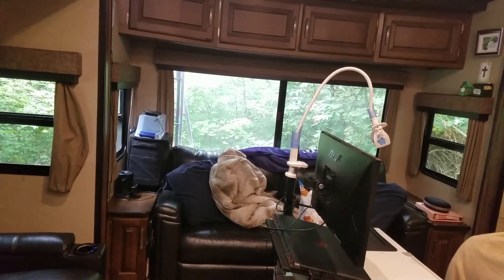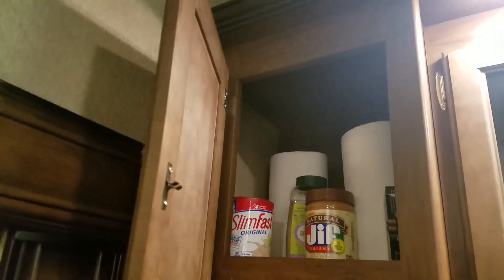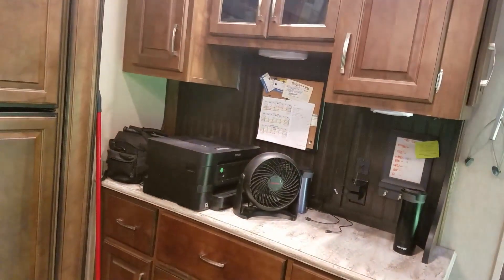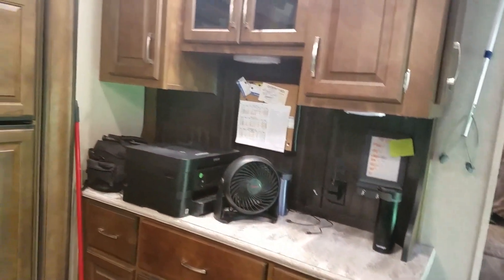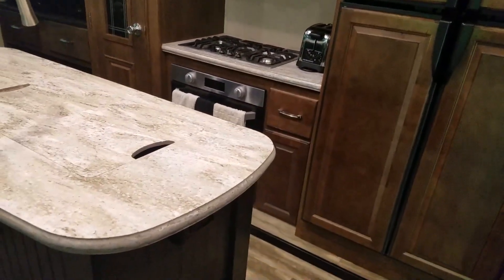We can even buy the bulk paper towels because of the storage here. We can buy bulk paper towels and store them up above — that upper cabinet is pretty much dedicated to paper towels when we buy a fresh oversized bunch. Same with TP — we're able to buy the bulk toilet paper, and that linen closet I showed you holds a complete huge thing of toilet paper in the bottom part. We just haven't found a lack of space at this point, and we are now working on our second year in this trailer and we just have not had any space issues.